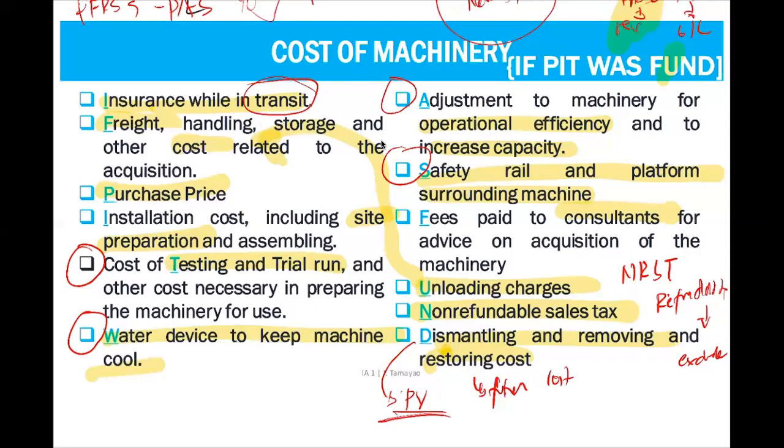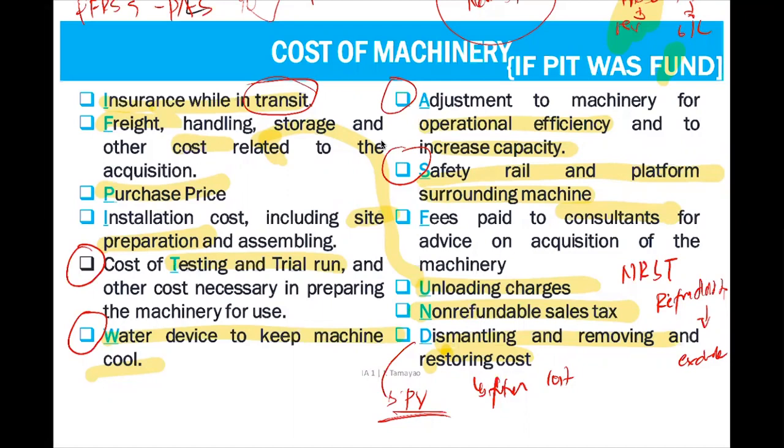Water device, these are cooling systems that is normal really in your machines. Safety rail and platform. Hindi ko alam kung nakakita na ngayon ng manufacturing company, tapos meron talaga silang safety rails, meron silang mga platforms para safe yung mga laborers nila while they are producing their goods. Also, adjustments, yun yung mga bago dito. All other else, common naman yan. Alam mong dadagdag yan. Tapos, ang hindi common lang, itong mga items na to.